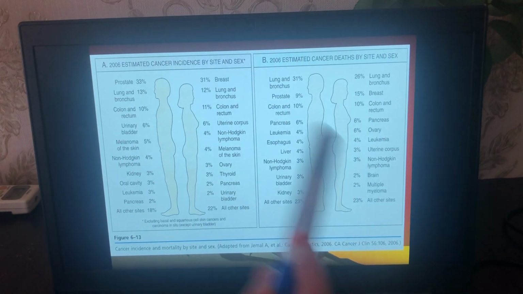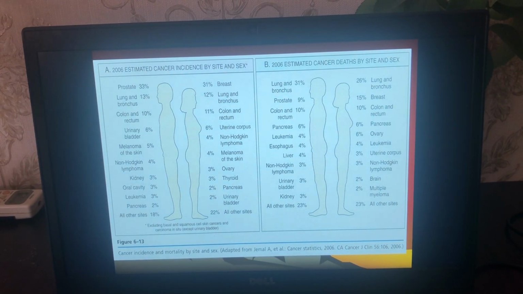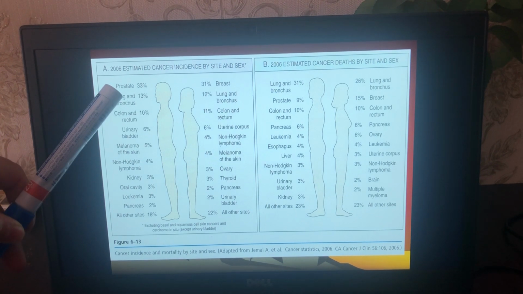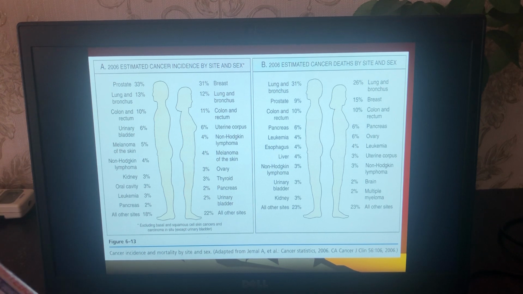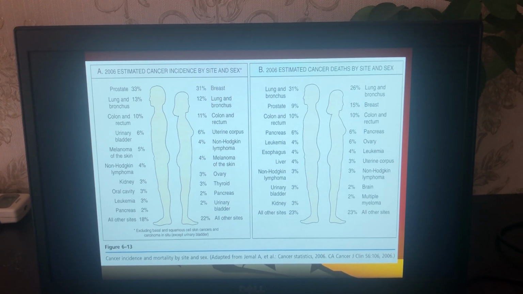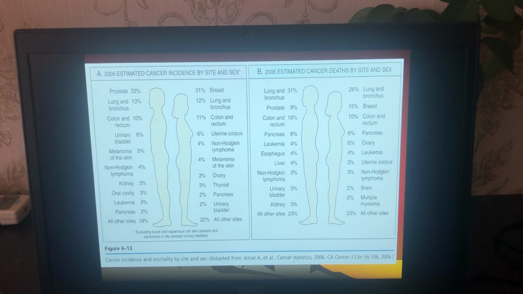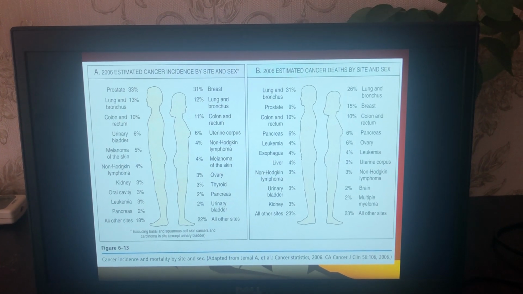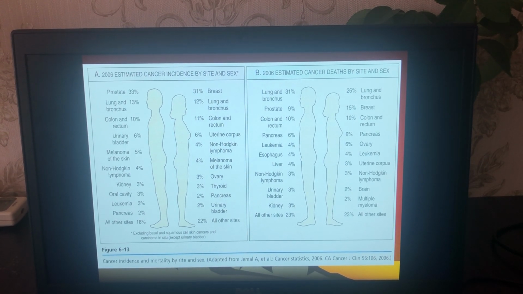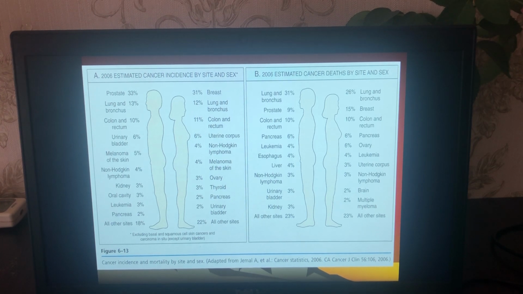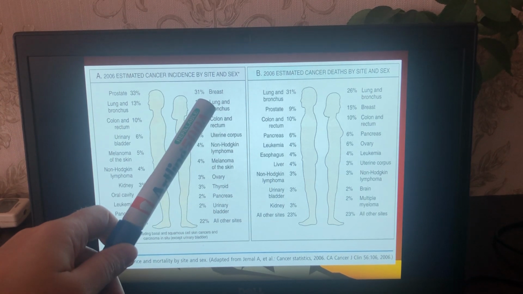Right, so this is the estimated cancer incidence. As you can see, the incidence, kejadian, maknanya people yang have it. You see the highest in males tends to be prostate, 33%, and it occurs usually in older gentlemen, like in their 70s. And prostate cancer is very slow growing. Sometimes the patient actually dies from something else before the prostate cancer actually kills them. Okay, because people yang kena ni dah 70 plus, they have other illnesses, and prostate cancer is so slow growing that they die from something else. While in women, you see 30% is breast cancer. Okay, that's the most common one, incidence.